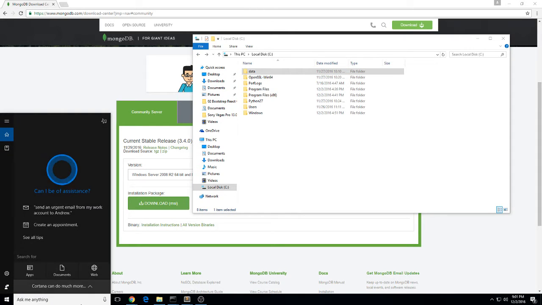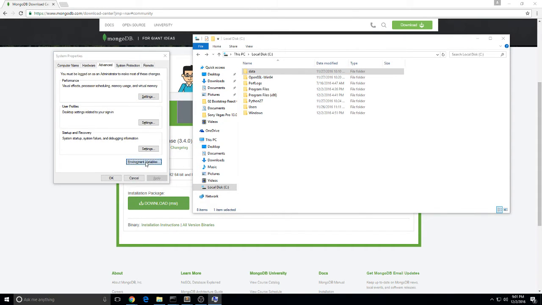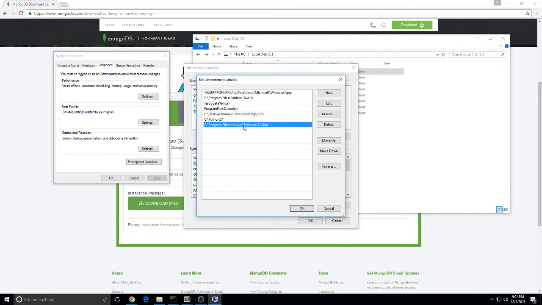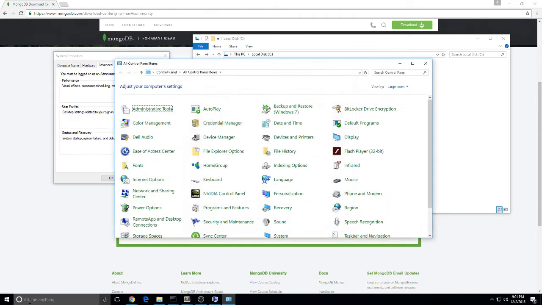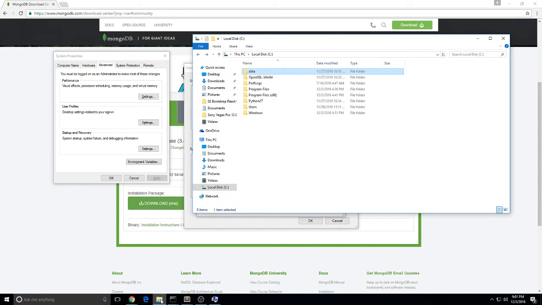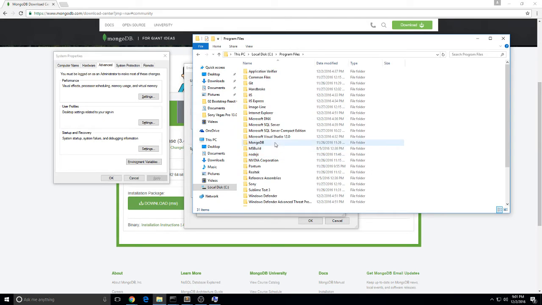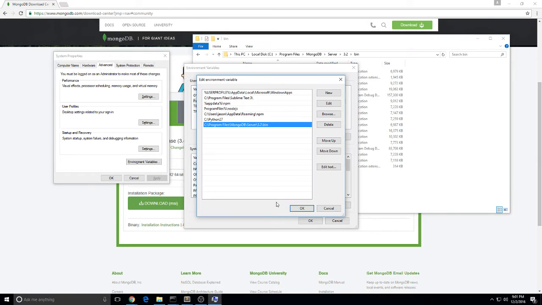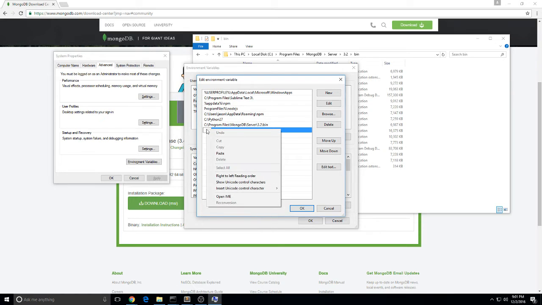And next, you go back into your path. Sorry for not showing you step by step. You go edit path, edit, and you look for this MongoDB server. So you go to C, not here, folder, you go to, copy this entire string, and you go new, and you paste the string in here. But I don't need it. So you can add more environment variables that way. Which is pretty cool.